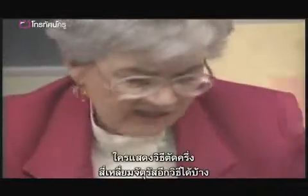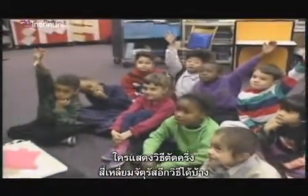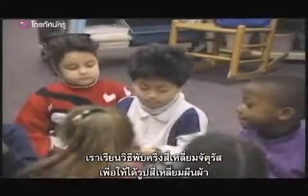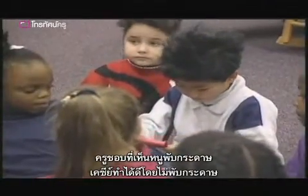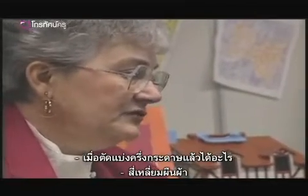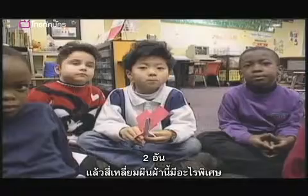Who can show us another way, a different way to cut this square in half? Okay, Jimmy? We had previously worked on folding the square in half to have rectangles, right? Oh, I'm glad to see you folded it. I think Casey did a wonderful job without folding hers. Excellent. And what did you get, Jimmy, when you cut yours in half? A rectangle. How many rectangles? 2. And can you tell us what's special about those rectangles?